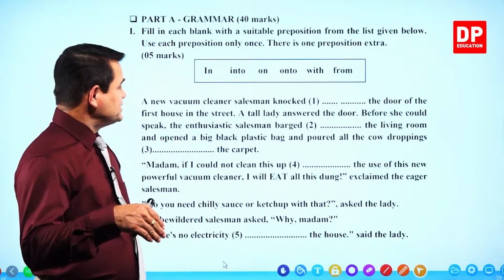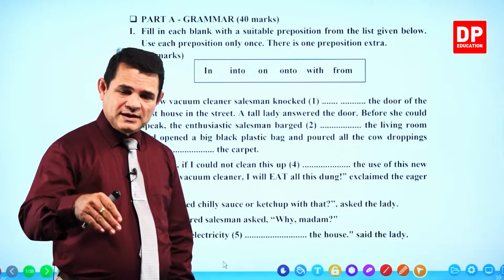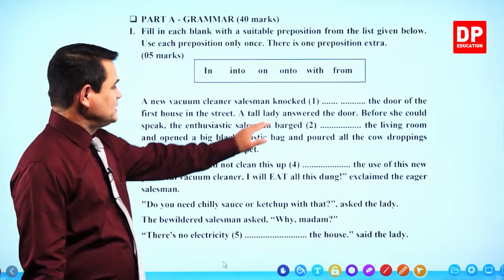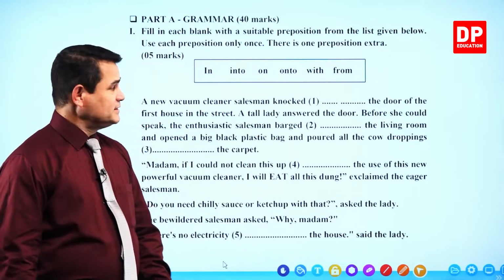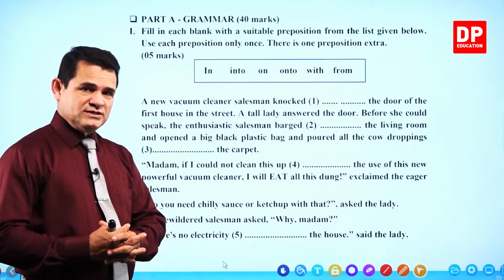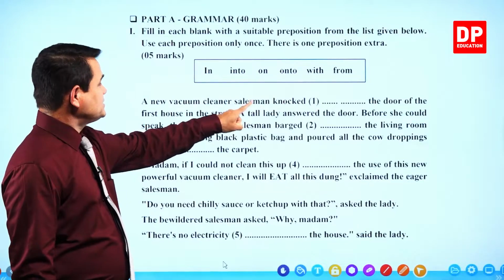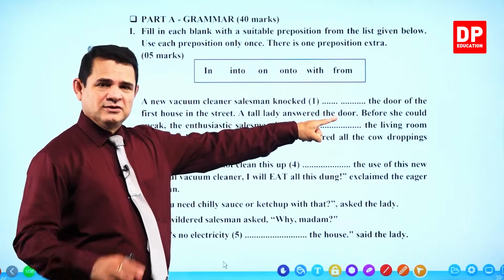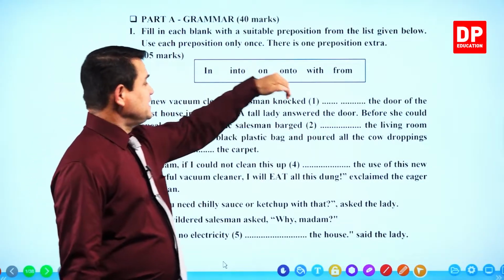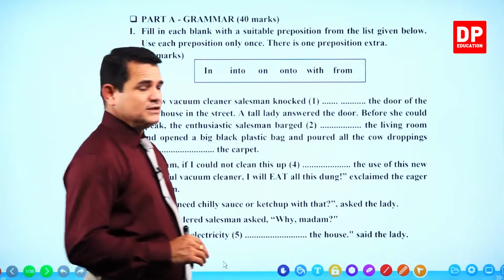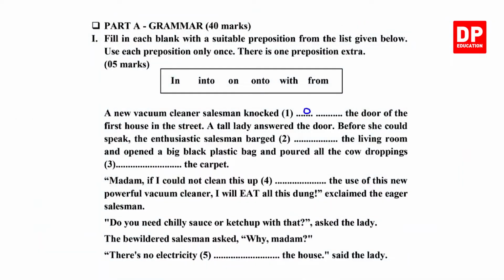First house in the street එකේ පළවෙනි ගෙදරට knocked. දොරට තට්ටුවක් දැම්මා. එහෙනම් මොකක්ද කියන්නේ? Knocked the door. What is the preposition you can use here? Do you say knocked in the door? No, we don't say knocked into the door. No. Knocked on the door. It is on the door. On the door of the first house in the street.